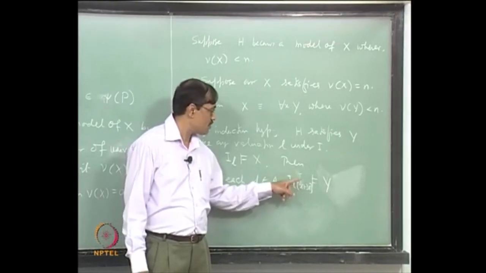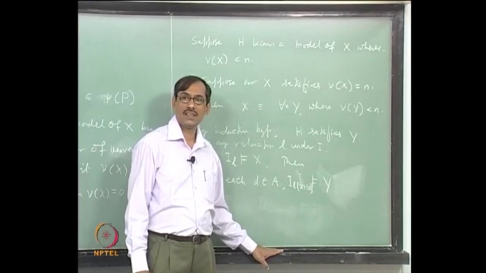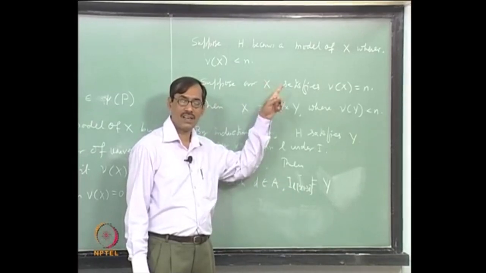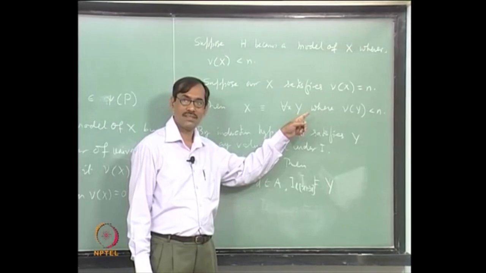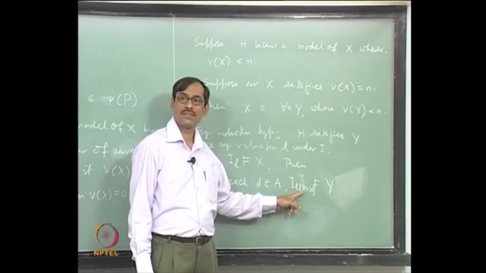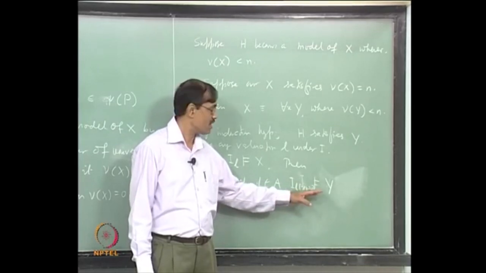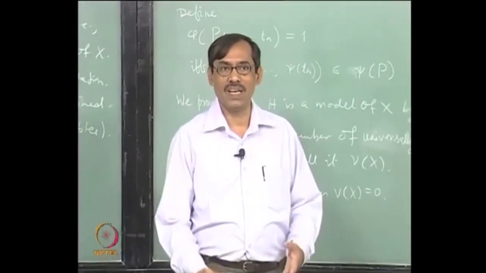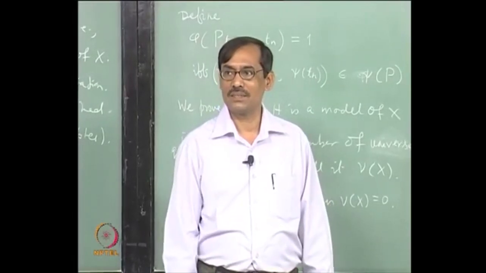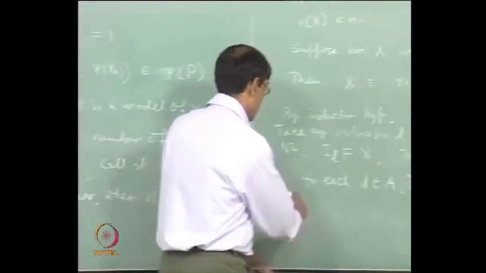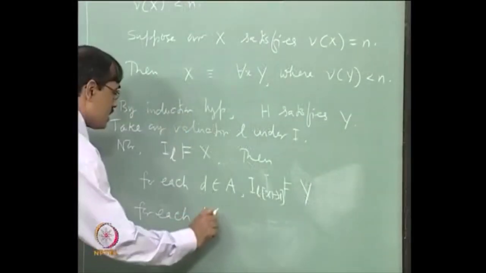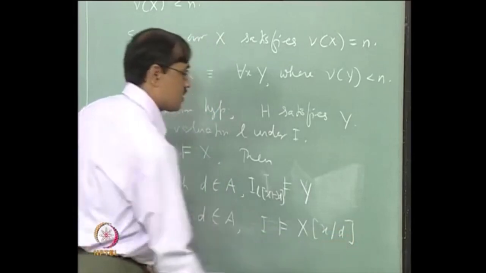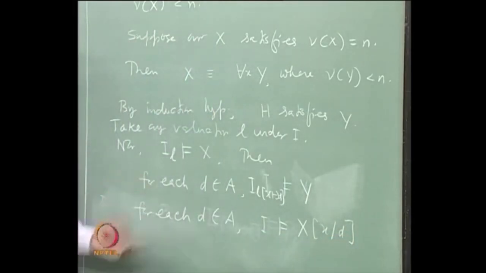Fine. So you can think of some term which is mapped to this d. Which term? It is that x. That x has been substituted in our Herbrand expansion by something, some term. Right. So take that term, whichever is mapped. You have a d there. So you are really substituting that term in y, instead of x by d, right? That's how we can write informally as x by d itself. This is the reason. Is it clear? So you may say for each, if you write that way, it will become clearer. D in A, I satisfies x by d. So it is really x by t, and psi of t equal to d.